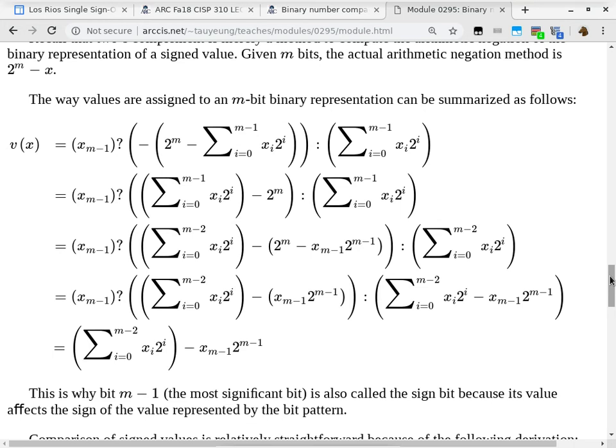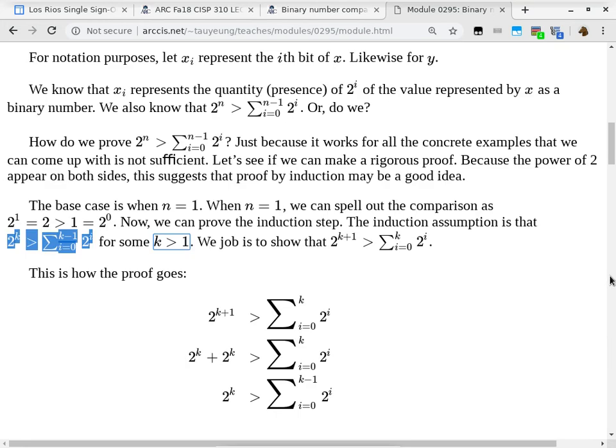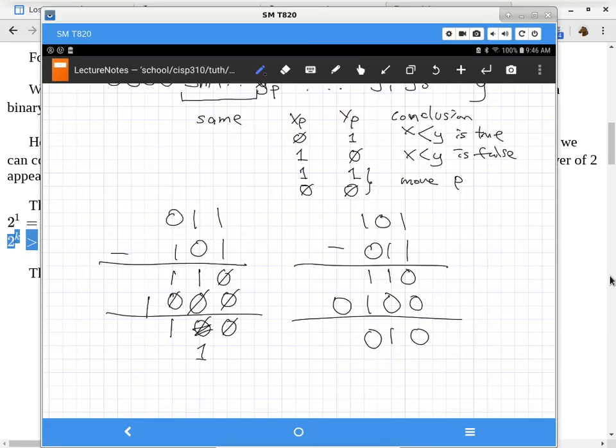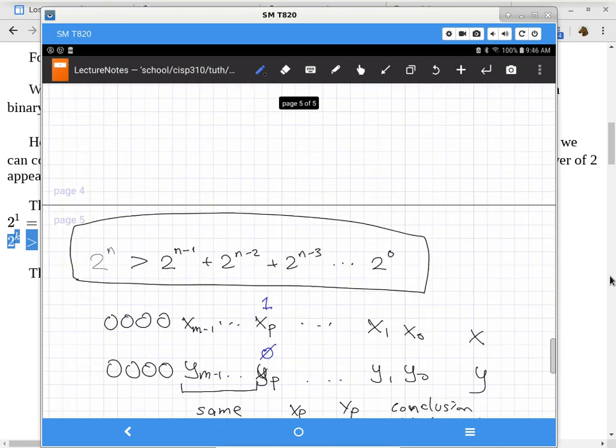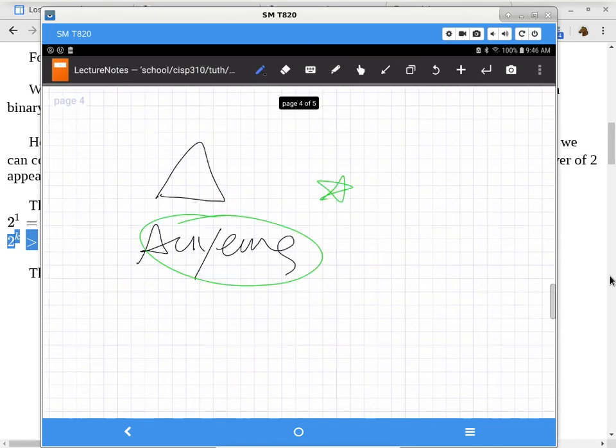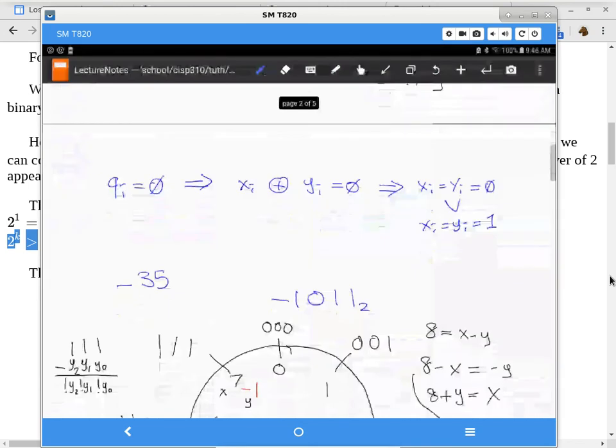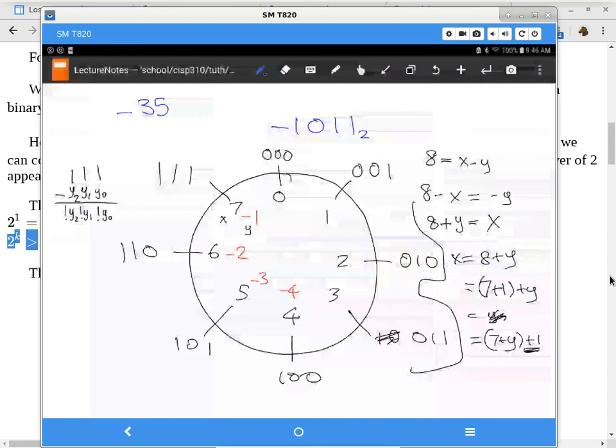So instead of staring at the equation, the number wheel can actually be helpful here. So let me go back to the number wheel on the tablet. This is one thing that's kind of nice about a tablet, I can just go back to something that I was using earlier. Okay, so this is the number wheel, and this time we'll pay attention to the red numbers because those are the negative values represented in a signed representation.